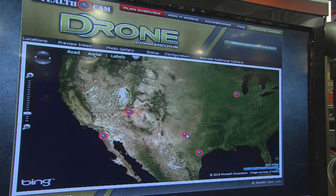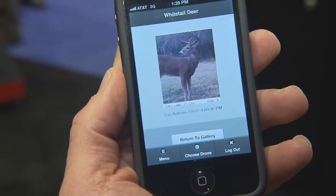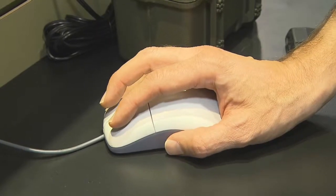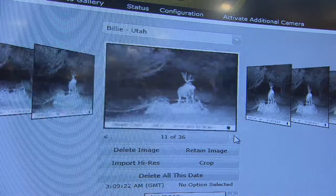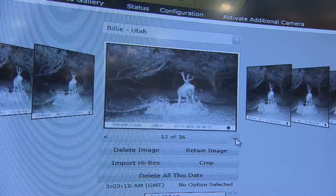There's times of the year where I'm hunting in one place and can't get back to a place that I'm going to, or conditions or the time, work-wise, just don't allow me to. But the drone will change a lot of that. It will allow me to log in from a remote location or even on my telephone and see what's happening — basically a few keystrokes — and go, wow, that's a big one, he's coming in at this time, maybe I need to change my plans and go hunt for that one.